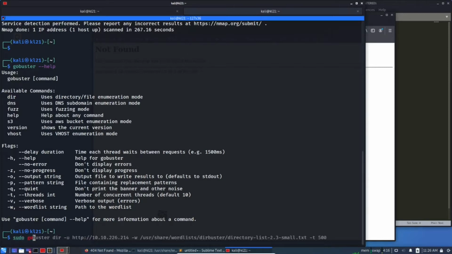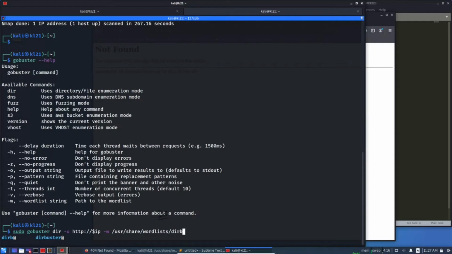So sudo gobuster dir -u http://$IP -w /usr/share/wordlists/dirbuster. Dirbuster is another tool which we can use. We are using GoBuster, but we are using the Dirbuster directory lists.